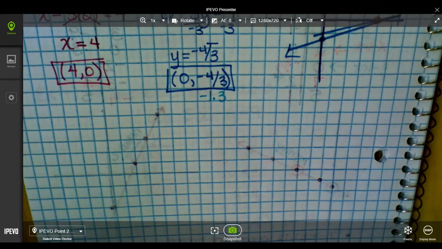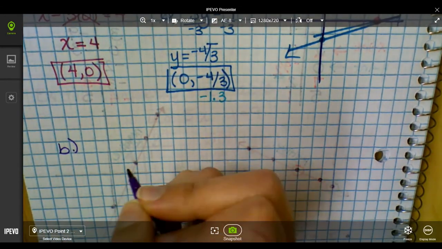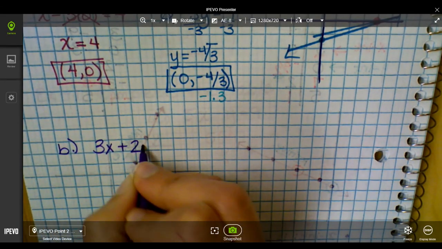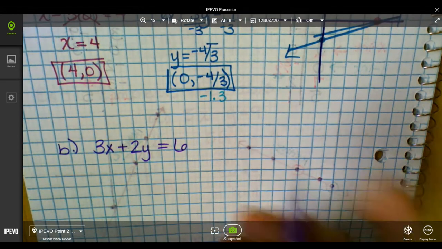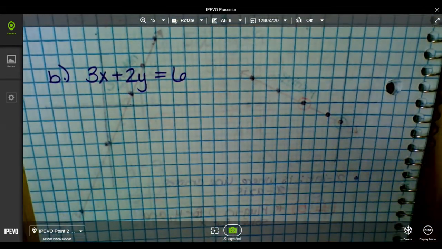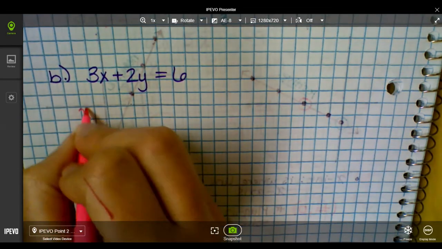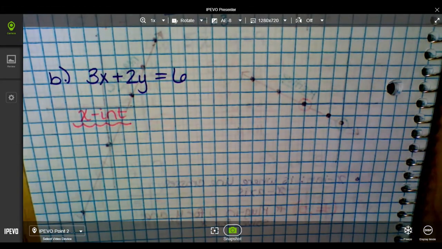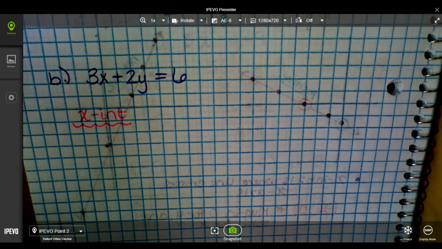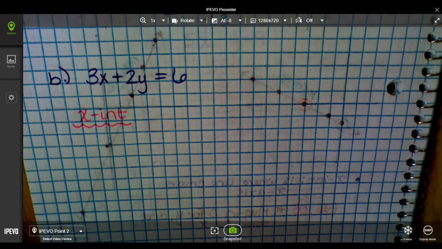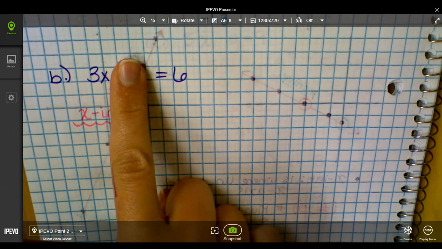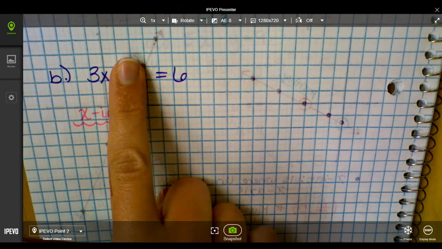So let's do it one more time. For part B, now my equation is going to look like 3x plus 2y equals 6. For this one, my x-intercept means I am going to have a number in for x when y is 0. This is what I try to tell my students to make it a little bit easier on you. If you plug in 0 for y, which is what you should be doing, this whole term just goes away. It's called the cover-up method for those of you who have heard of that. So your y value is going to go away.